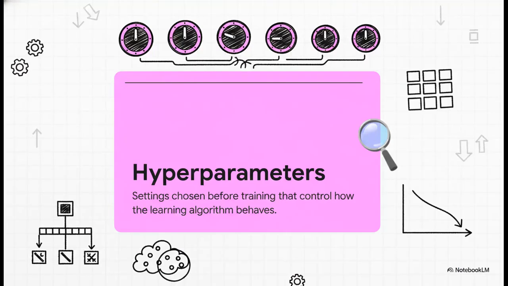Basically, hyperparameters are the settings chosen before or during training that control exactly how our learning algorithm behaves. Think of them like the master control dials on a really complex machine. Some common examples include setting the number of neighbors in a KNN algorithm or deciding the maximum depth of a decision tree. And here's the thing. If you make poor choices here, it honestly doesn't matter how incredibly clean or vast your data is. A fundamentally brilliant algorithm can perform terribly if its hyperparameters are set poorly.